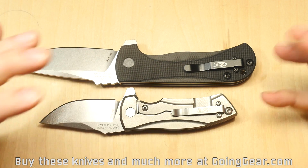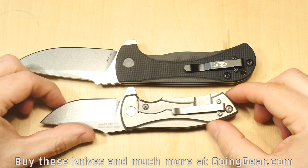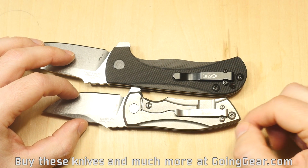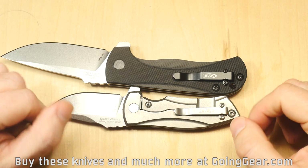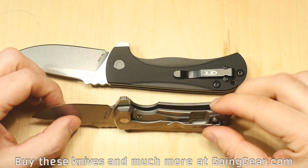And obviously, there are aftermarket options, and you can do a lot of switching and changing around on the Zero Tolerance knives. You can see that they look like they have the same mounting system on here, so you can probably switch those out if you want to. So lots of options. If you don't like the pocket clip, you can always change it out to something else.